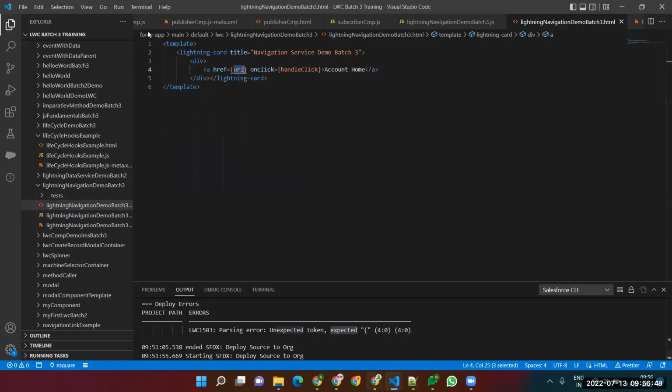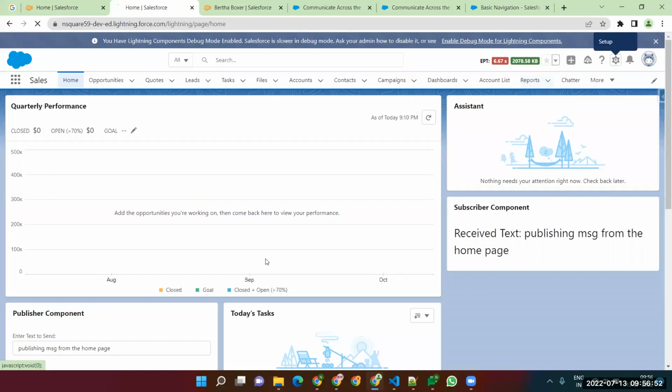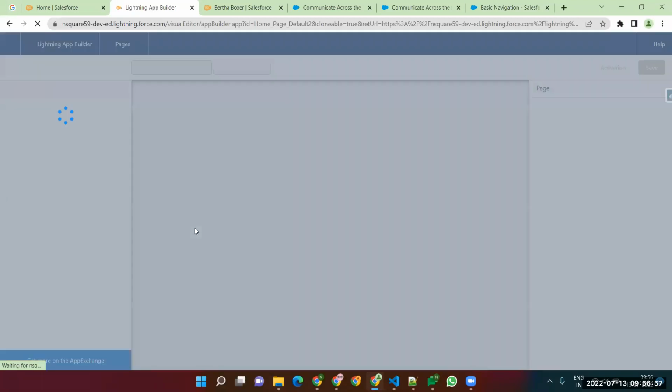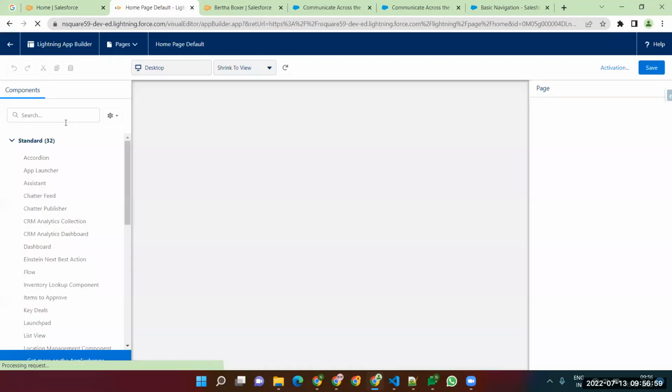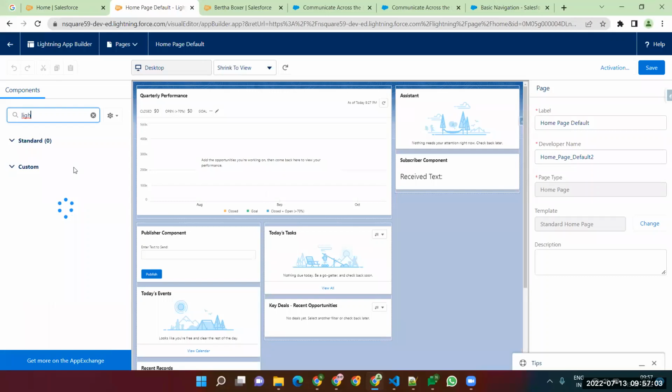What I'll do is I will again go back to this home page, and I will simply edit it and embed that component here, the lightning navigation. This is the one.